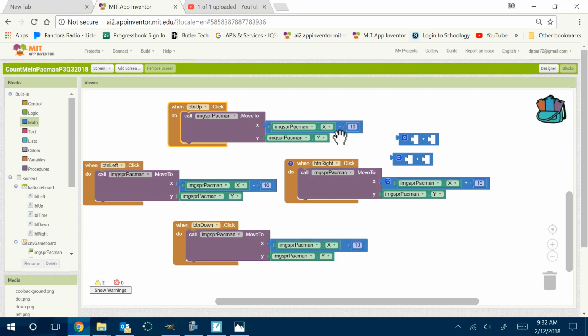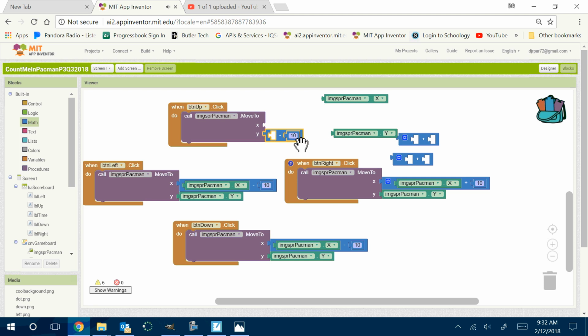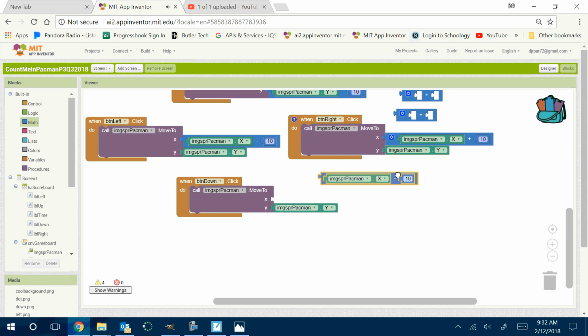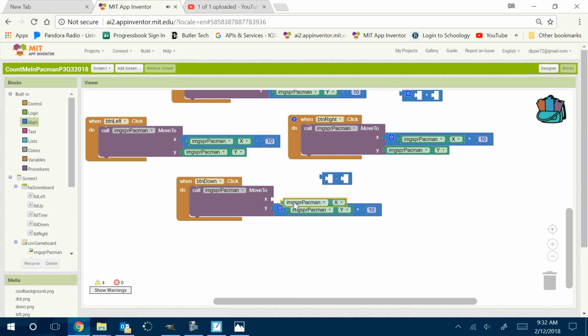So you're just going to flip these around a little bit. If I want to go up, it's going to be the Y minus 10, and the X's are going to stay the same. And if I want to go down, it's going to be, oops, I put that in the wrong place. If I want to go down, it's going to be Y plus 10. And the X is staying the same place. And boom, I'm done. You have Pac-Man moving left, right, up, and down. How long did it take me to get Pac-Man to go left, right, up, and down? Not long.